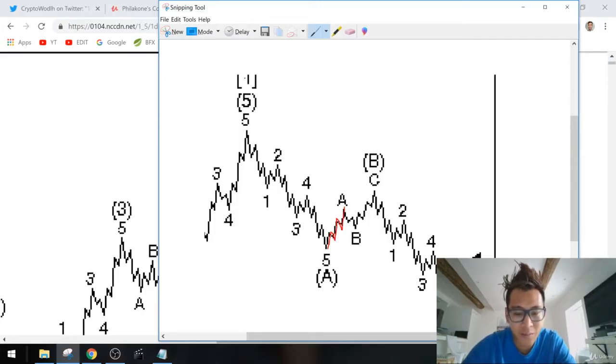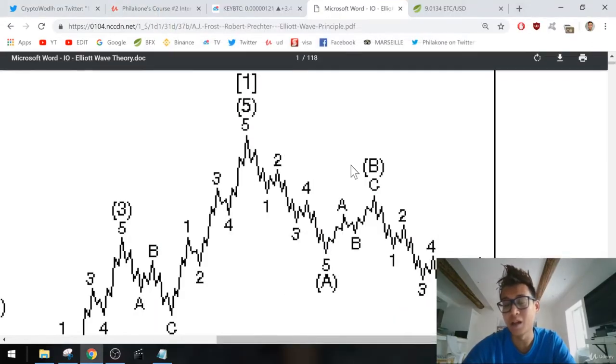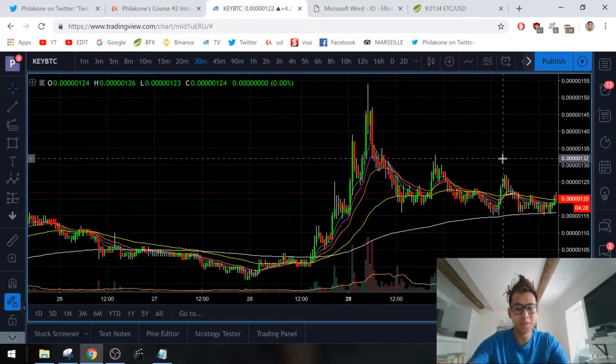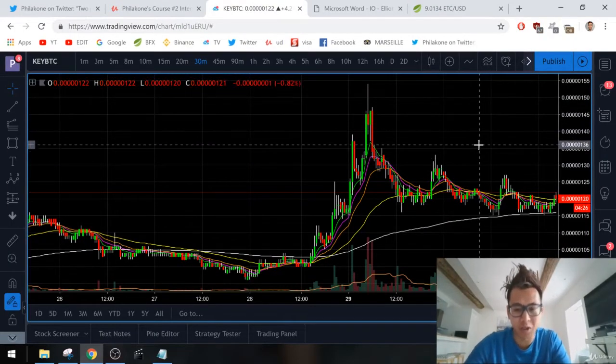And if you look at from the big structure, A, B, and C, that's a 3 structure. So from this, for here as well, it has 3 structures, 1, 2, and 3. And if you look at from B to big C, the largest degree, it has 1, 2, 3, 4, and 5. Sorry, 1, 2, 3, 4, and 5. And that is the basic of an Elliott wave structure for zigzags. So let's look at an Elliott wave structure now.